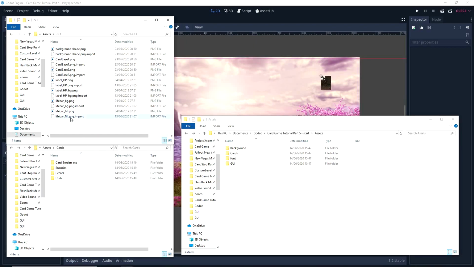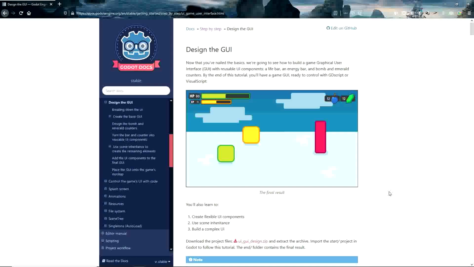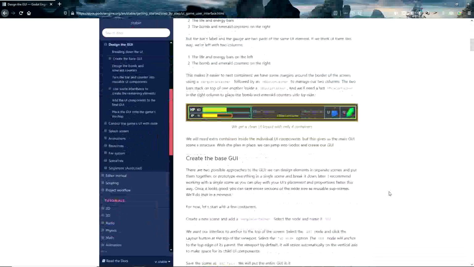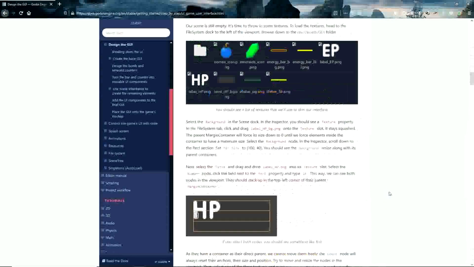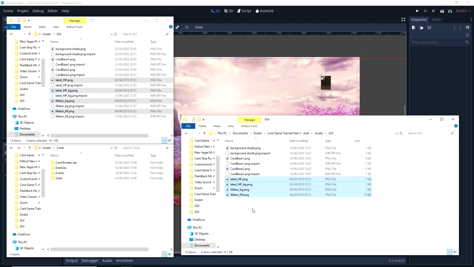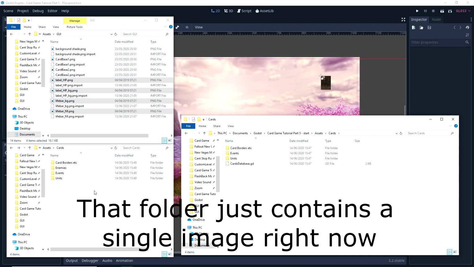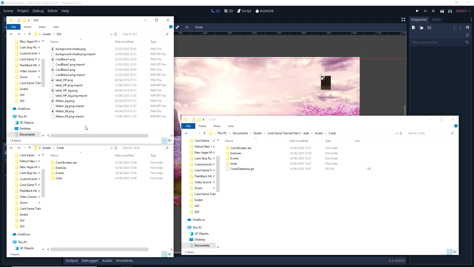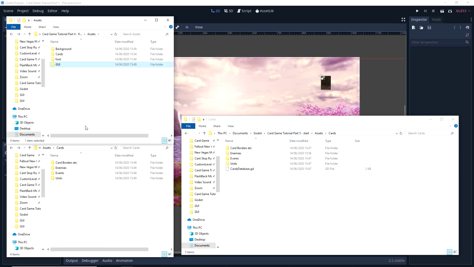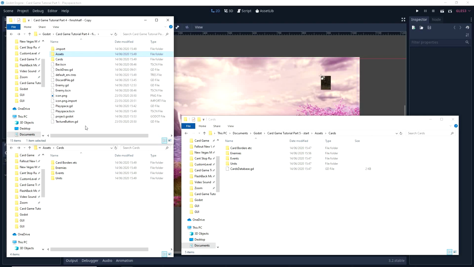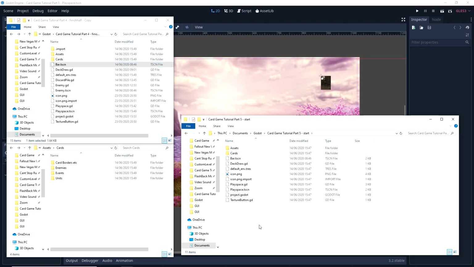For this tutorial we're going to need a few extra things. I have copied the Godot tutorial for GUI that I'll link in the description, so I'm going to copy across those files into my GUI folder. We've also got some enemies to add on, well, an enemy, so I'm just going to copy this folder in as well. And lastly, I also need the script from the Godot GUI tutorial, which is just a simple file that I'll copy across now. Okay, and with that we're ready to get started.